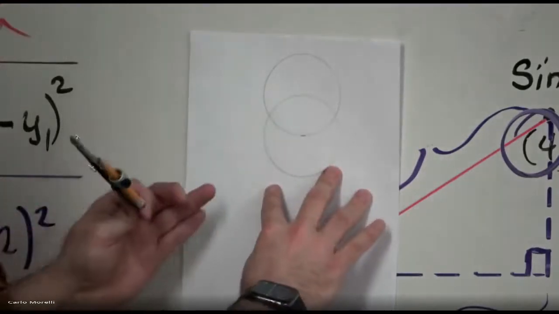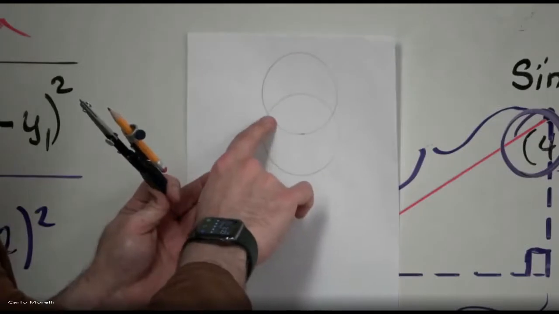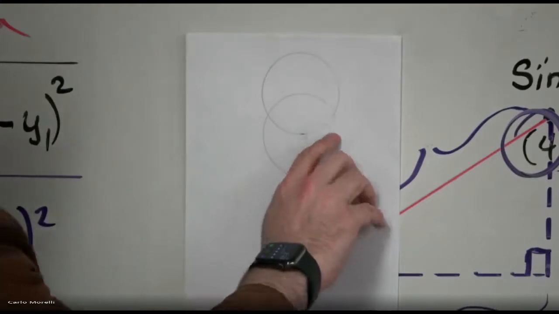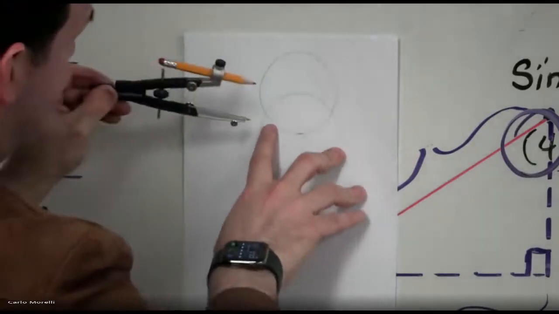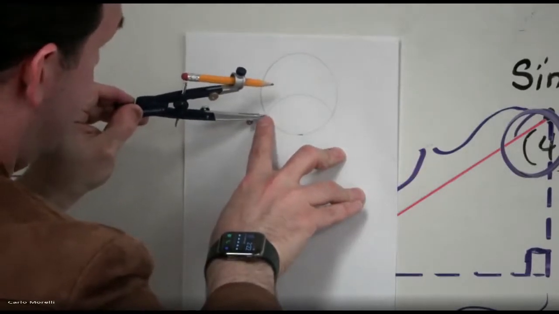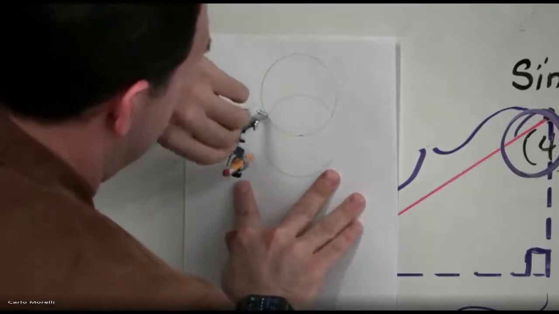All right, now we're going to draw two more circles. We're going to plant the tip of our compass right there and draw a circle, and then we're going to plant the tip of our compass right there and draw a circle. Where they connect. Be real precise with this, okay? Get that tip planted, draw a circle.